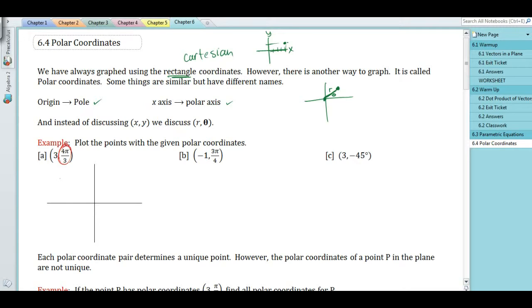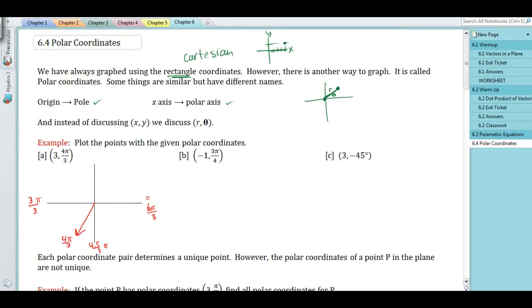The first one, I'm going to look in the direction of 4 pi over 3. That's a little bit past pi. So again, this is 0, this is a half a pi, this is pi, and then this is 2 pi. If you don't know where 4 pi over 3 is, here would be my hint. Let me get rid of half a pi, make everything in thirds. So this would be 6 thirds, this would be 3 thirds, and right in between 3 and 6 would have to be 4.5 thirds. Now I should know where 4 pi over 3 is. Oh, it's like down here somewhere. So that's the direction of 4 pi over 3.